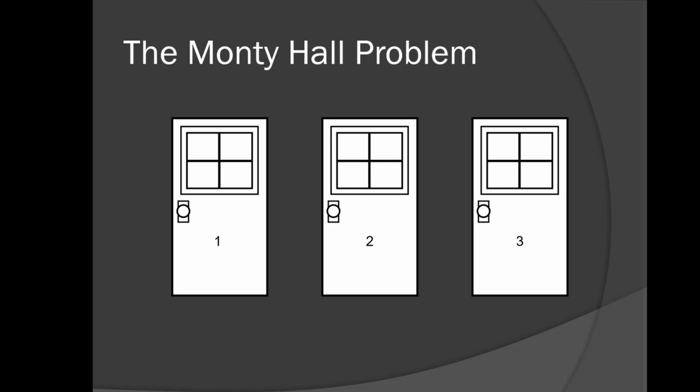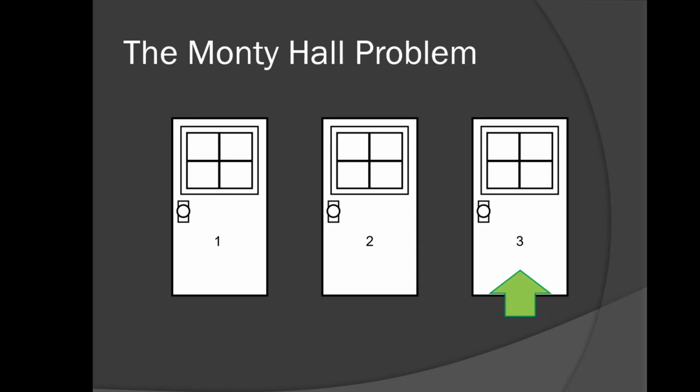If you recall, the problem involves a contestant trying to win a brand new car. There are 3 doors on the stage, and the car has been placed behind one of the 3 doors at random. In order to win the car, the contestant simply has to pick the door that conceals the car. Let's suppose that you're the contestant and you choose door number 3.